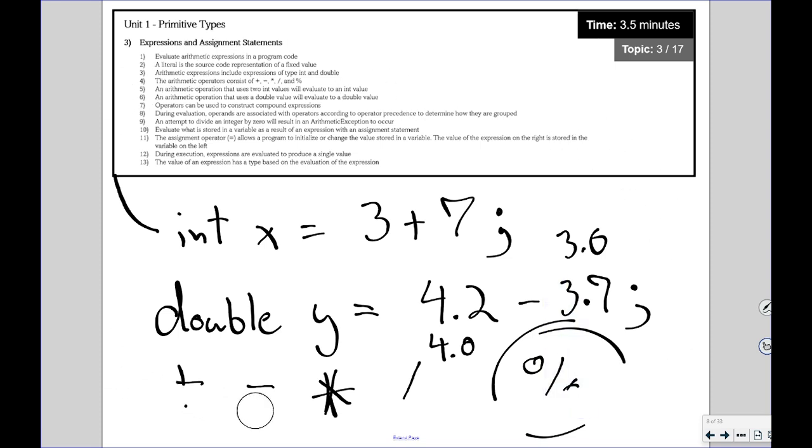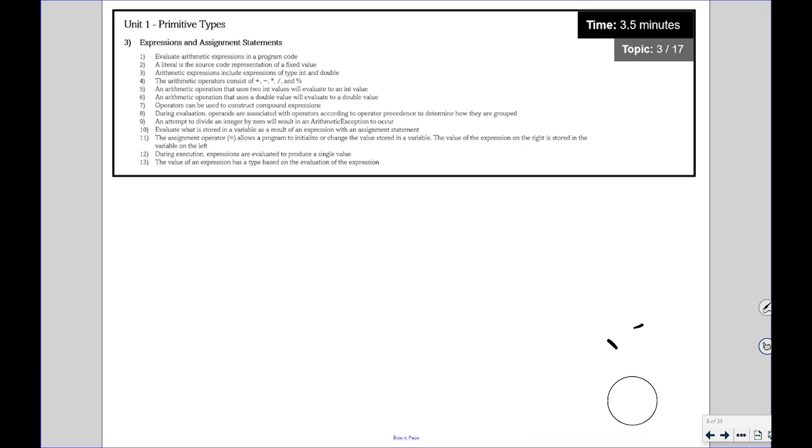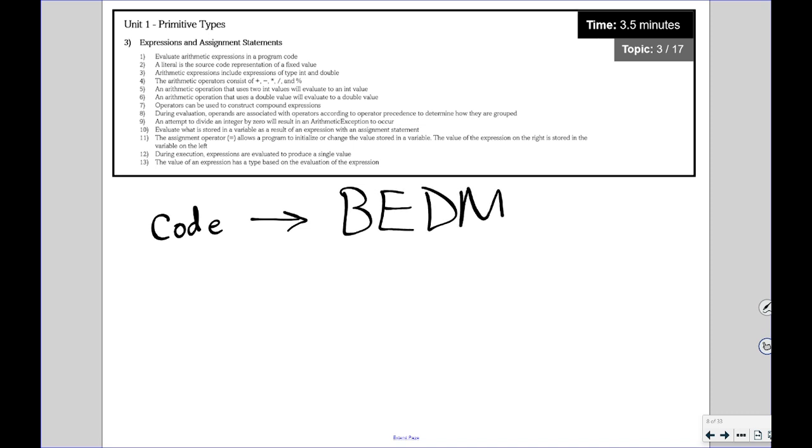Okay, operators can be used to construct compound expressions. This curriculum points a lot to how code and math cooperate with each other, which means even though you're writing code, code still follows the rules of math that you might have used, especially if you're in the French track.